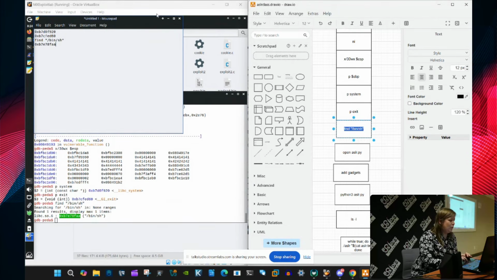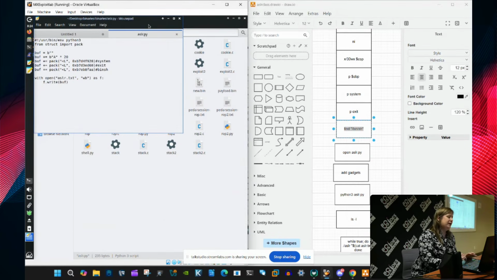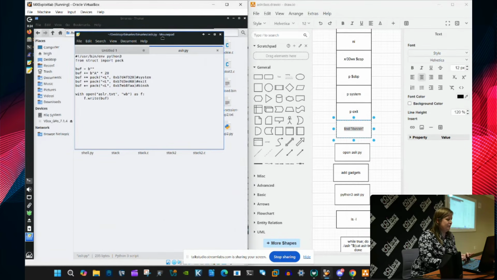So what I'm going to show you now is more realistic. What you're going to be doing if you were getting into exploit development is using Python to send your scripts to the server, right? So you set up a connection, but you basically lay things out the same way and just send it in. As you can see right here, within Python, we have this beautiful thing called struct and pack.